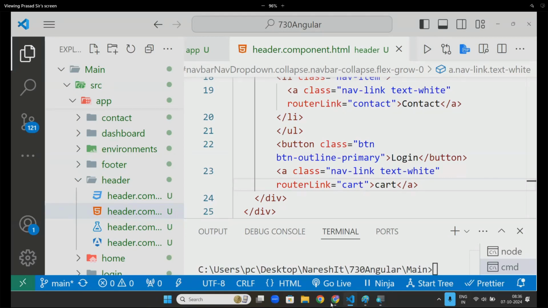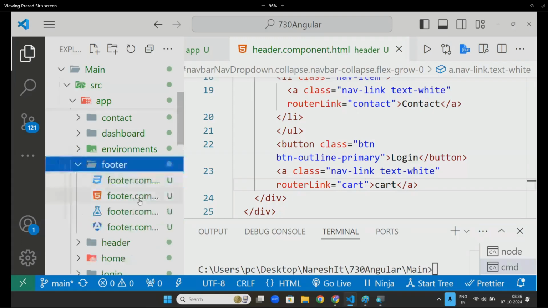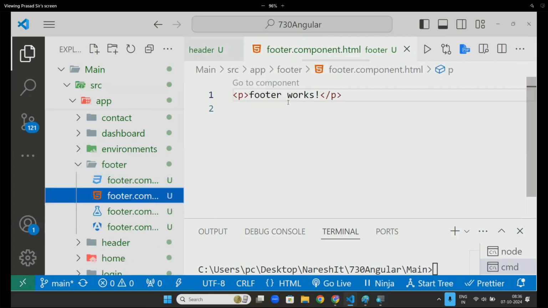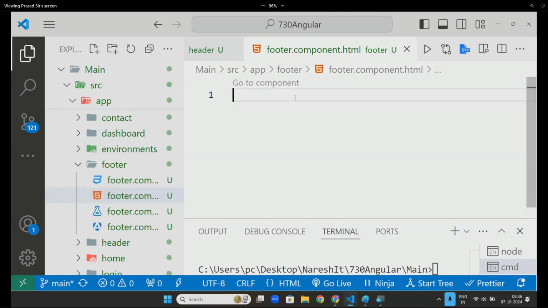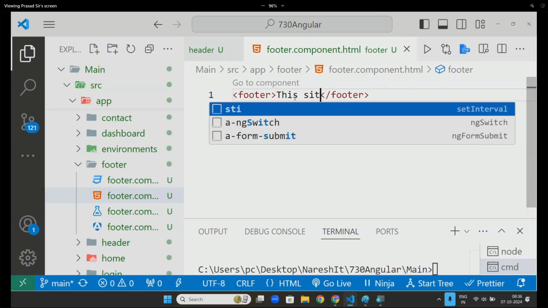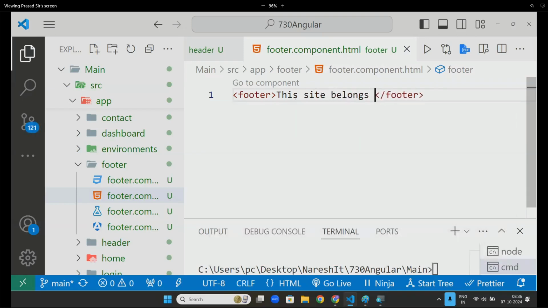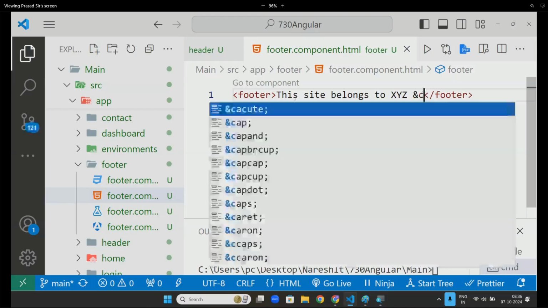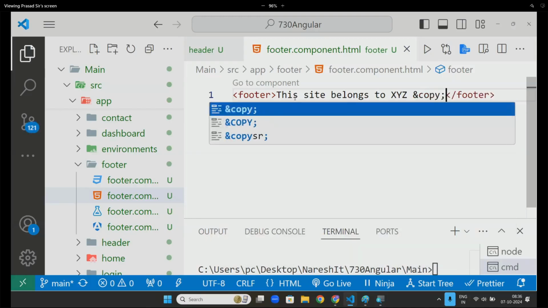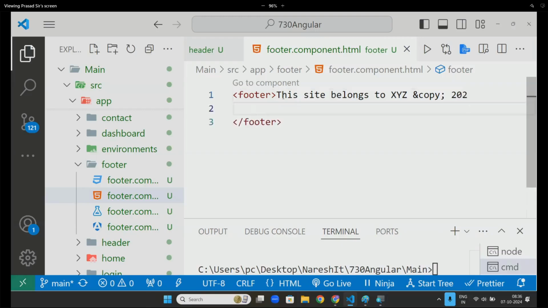Now let's see the footer also. Footer is very simple. Footer: this site belongs to XYZ, copyright 2024.